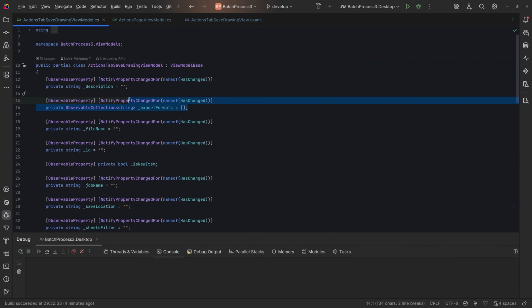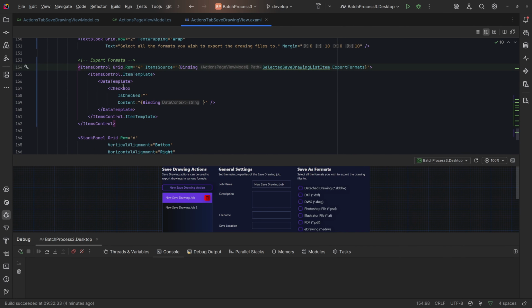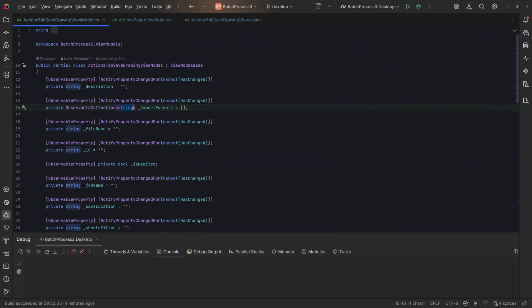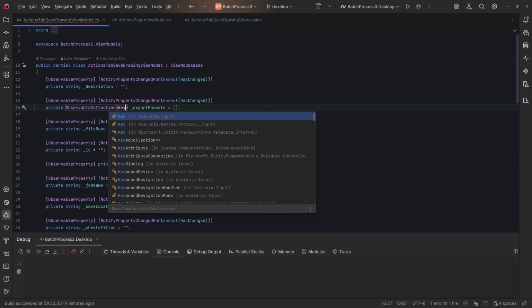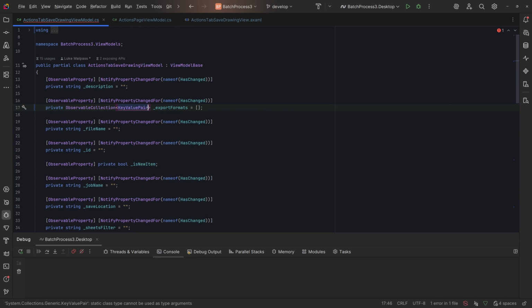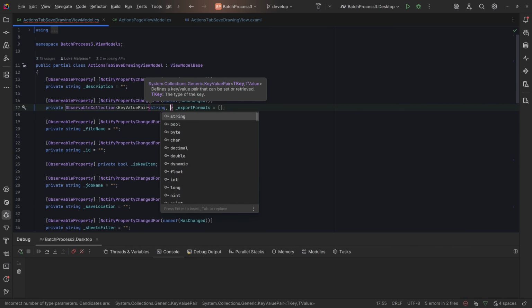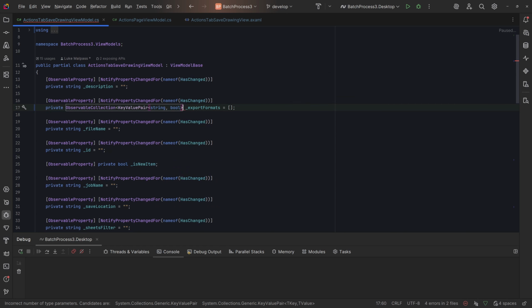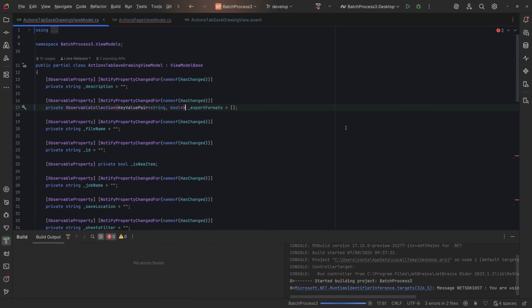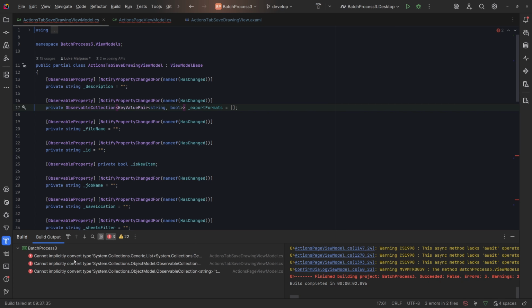But in terms of a view model, the string is no good to us really, because we need a way to easily bind it to the view as opposed to making the view more complex. So instead of making this view more complicated, we'll edit the view model. The first thing we're going to do is change this to a key value pair, so we have something to bind to. The key is going to be the name and the Boolean can be the value, whether it's checked or not. And then we'll have to convert that afterwards if we build to the data model.